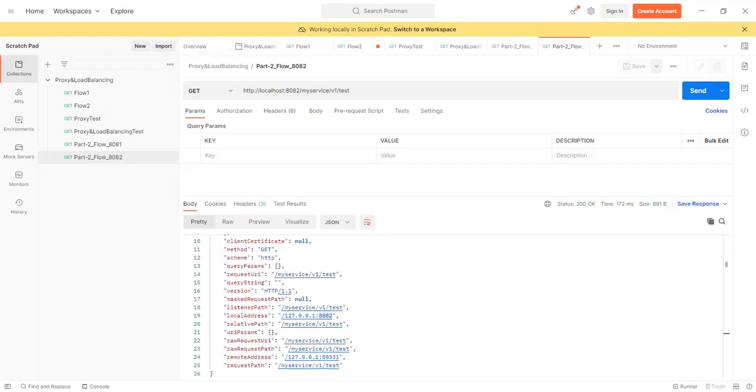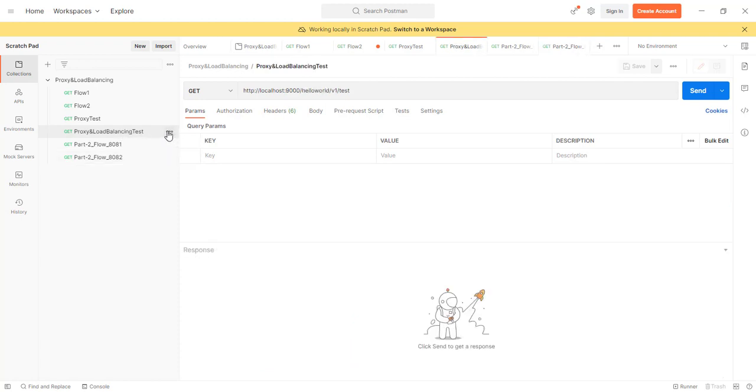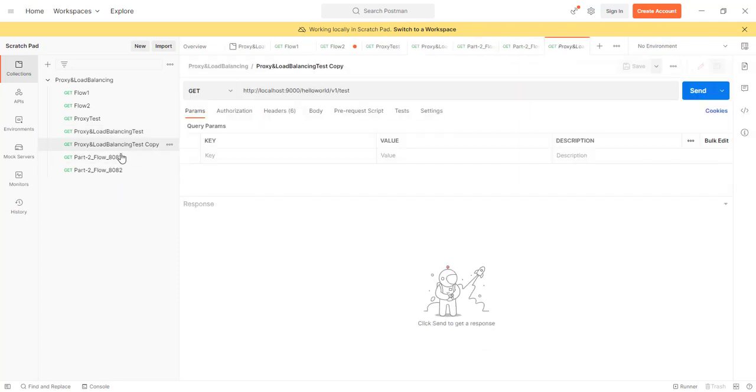So now we are finally there to test our Mule services through this proxy and load balancing request. So I would like to duplicate this one, and then this time I'll place it after this, and here I would like to rename this one as part 2.